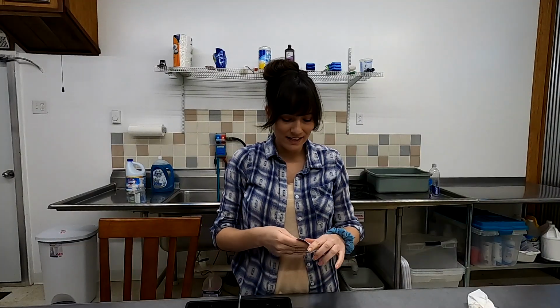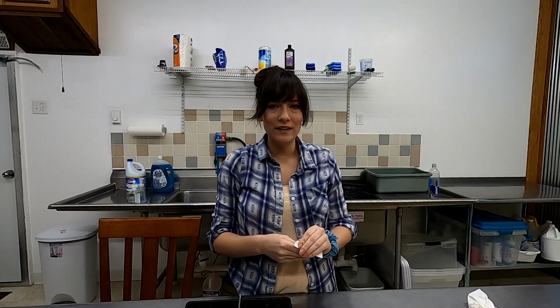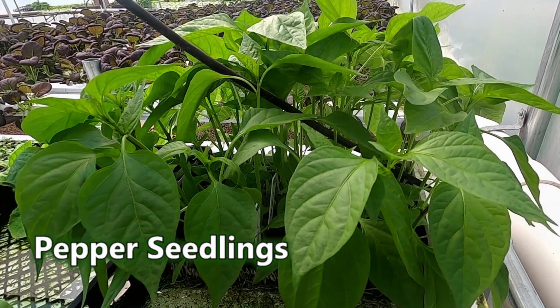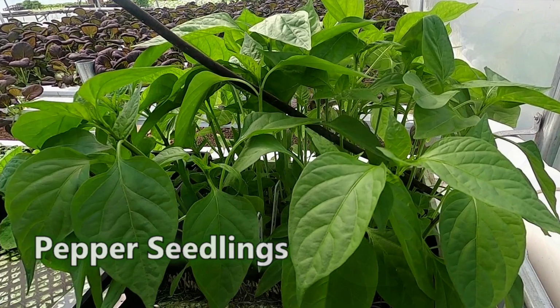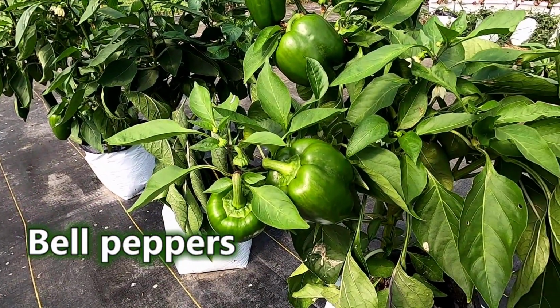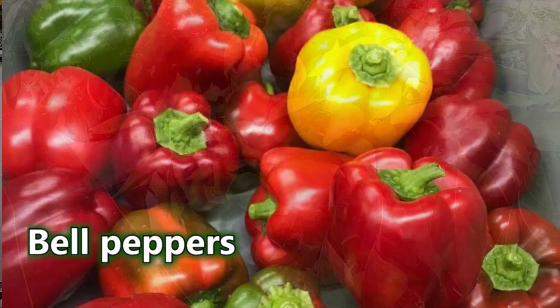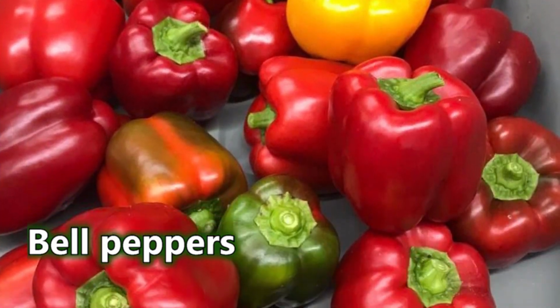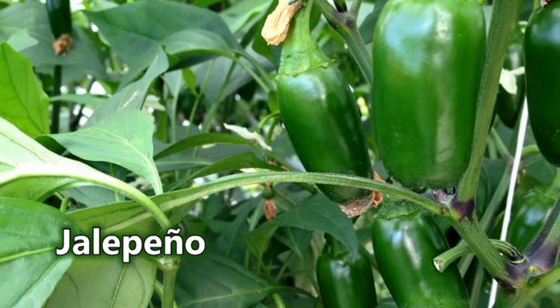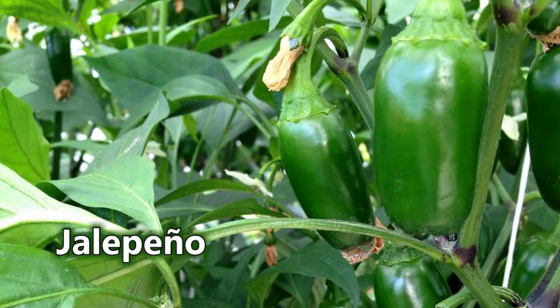I don't mind seeding pepper seeds at all because they're big and they don't roll around like the little tiny ones do. But it's really fun growing the peppers. She had a really awesome crop last year. And the bell peppers, she'd get green ones and yellow ones and red ones, and they were really pretty, selling them in the multicolored pack at the market too. So we're excited to do some more in the high tunnel this year.